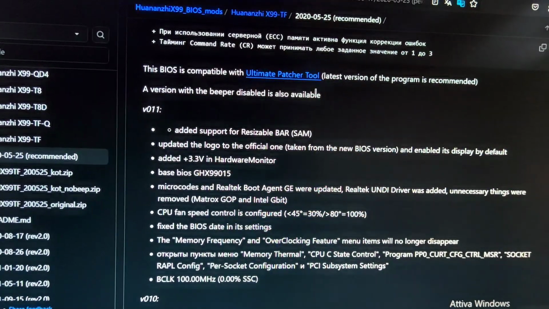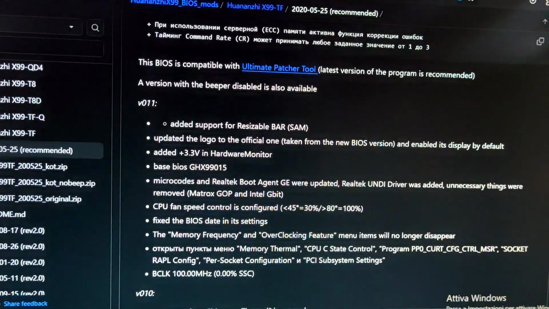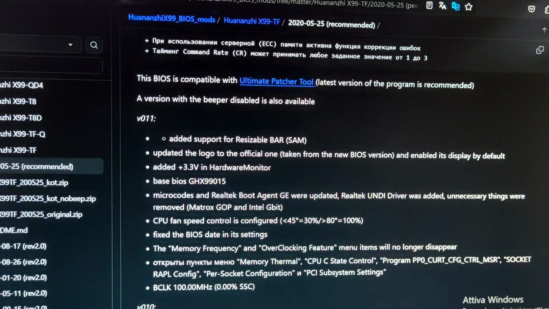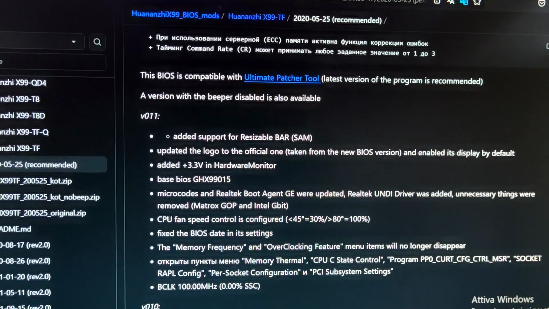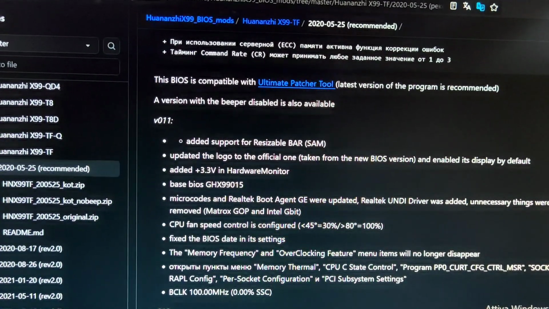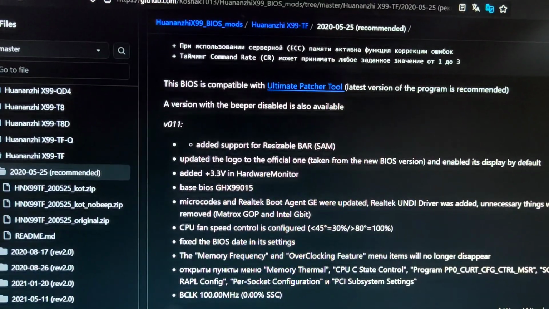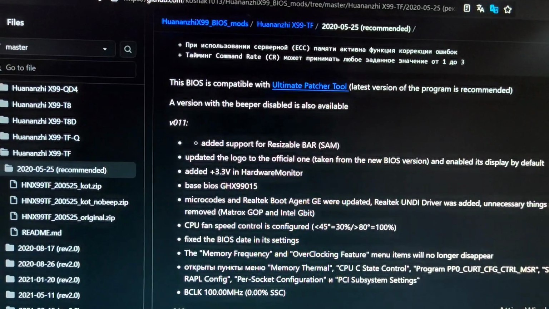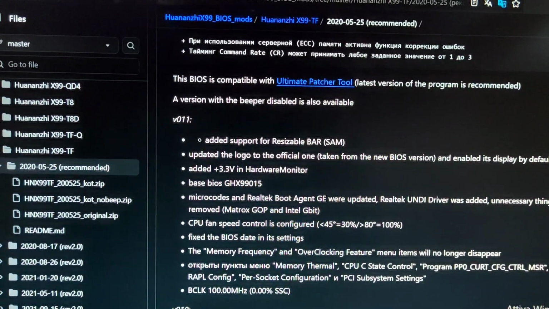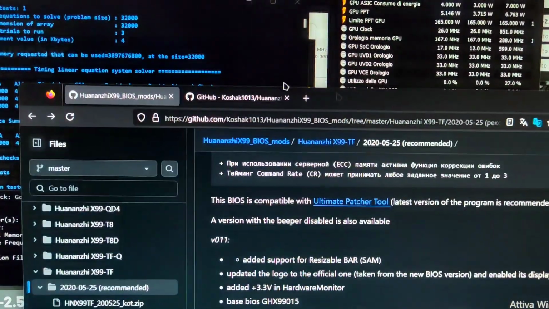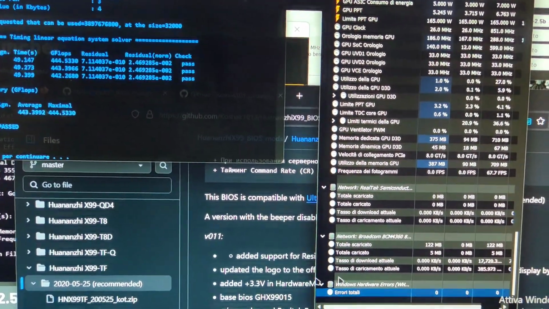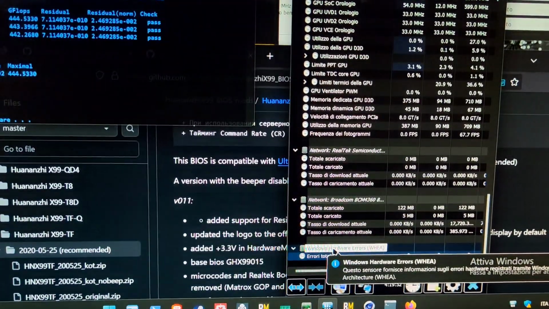And with this BIOS, the voltage offsets inside the BIOS are actually working, and they combine with the turbo boost unlock. If you want to understand this, we will go to the BIOS to see that, and it's very, very useful to test the undervolt with the all-core settings. And this BIOS will actually show errors in the hardware info with the Windows hardware errors interface.